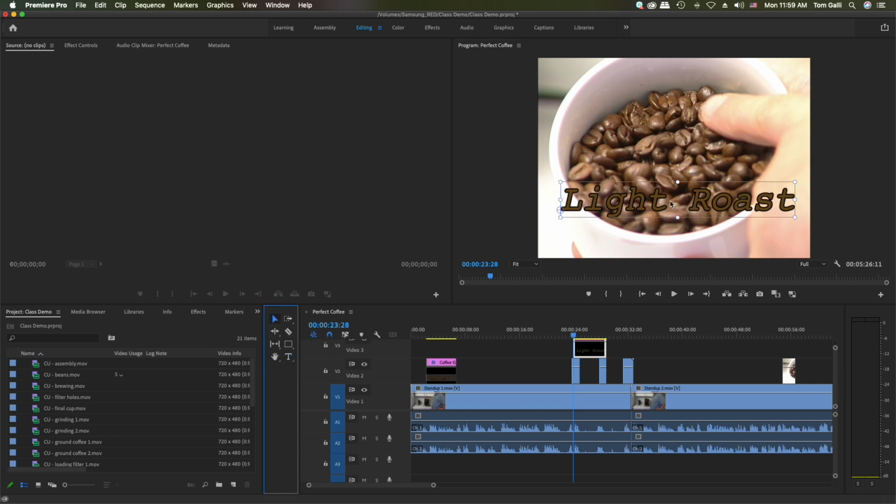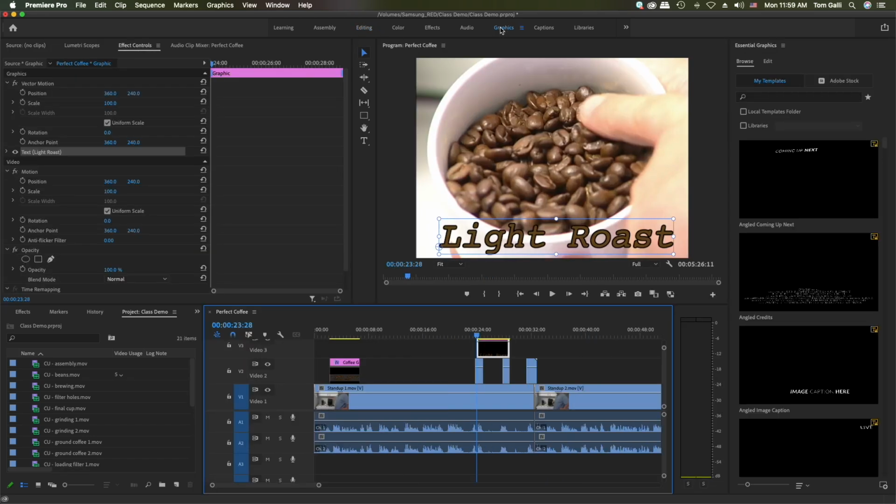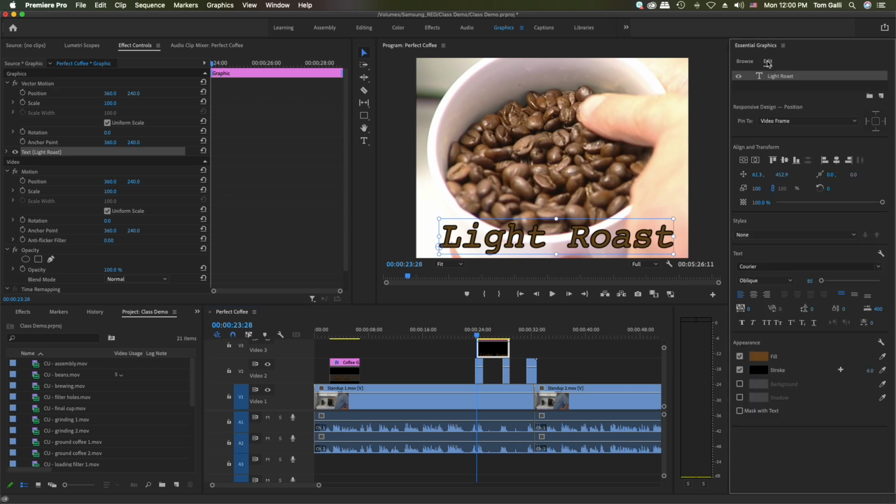And I'm going to grab my positioning tool and just pull that down to the bottom. Okay, that might be good enough for me, but you know what? I'm going to go back to the Graphics tab. And again, by default, when I open up the Essential Graphics panel here on the right, it goes to that stupid browser for the templates. That's what I was looking for. I'm going to go over to Edit. And then I'm actually going to make sure, just because I'm anal retentive that way, I'm going to click the Align Horizontally, the Center button here. So I centered it on the screen. There's no doubt in my mind now that's in the middle.